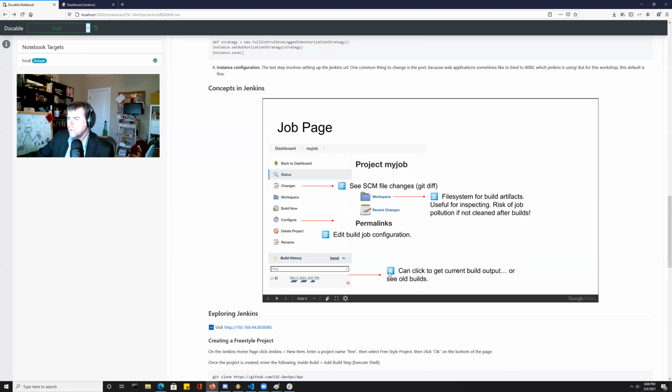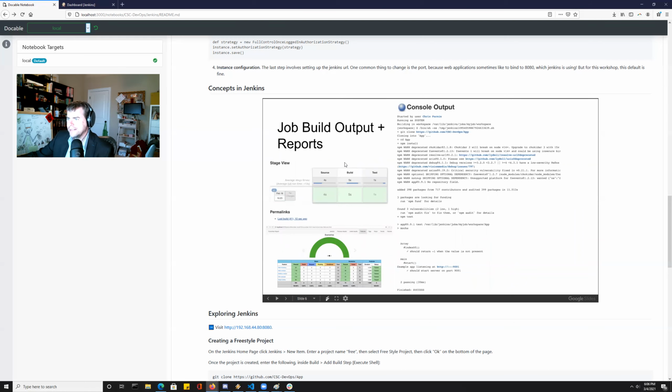And finally, if you want to see status of the build, get current build output or see old builds, there's going to be this build history. And if you click on the build number, it will take you to the output page. And then you can see the build results and other things. So when you click on an actual build result, you'll see something like this, where you'll see a raw log that's being run from things. And then you may also see, depending on plugins that you have, things like a report or a multi-stage view of the things that are running inside the build itself.